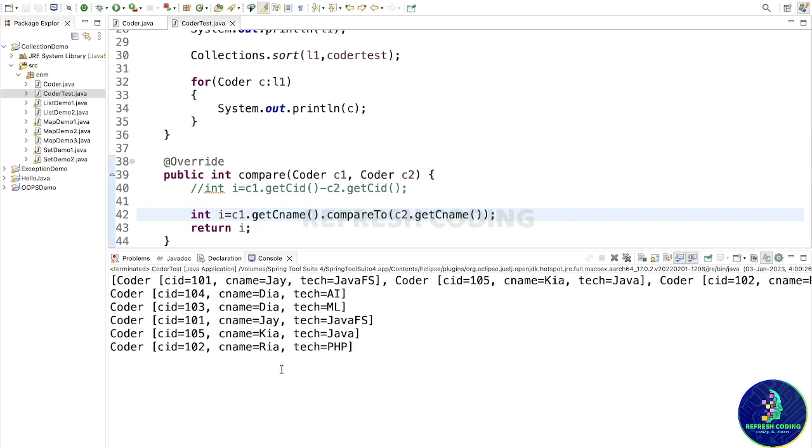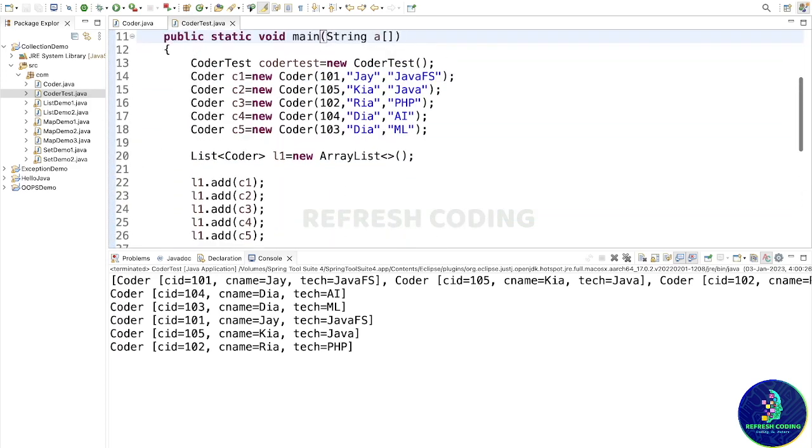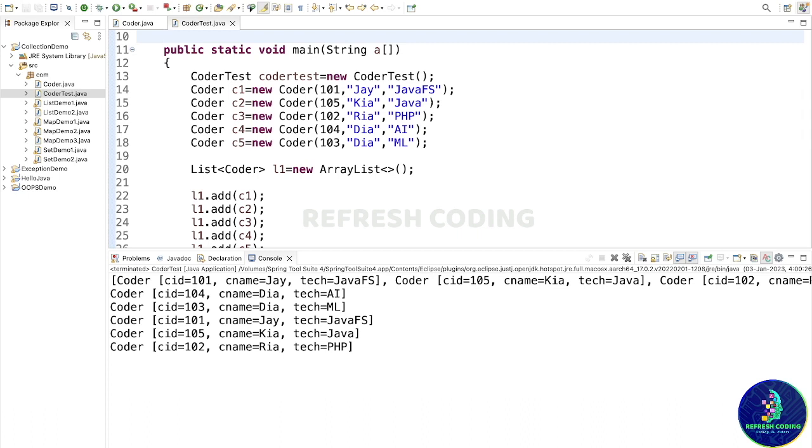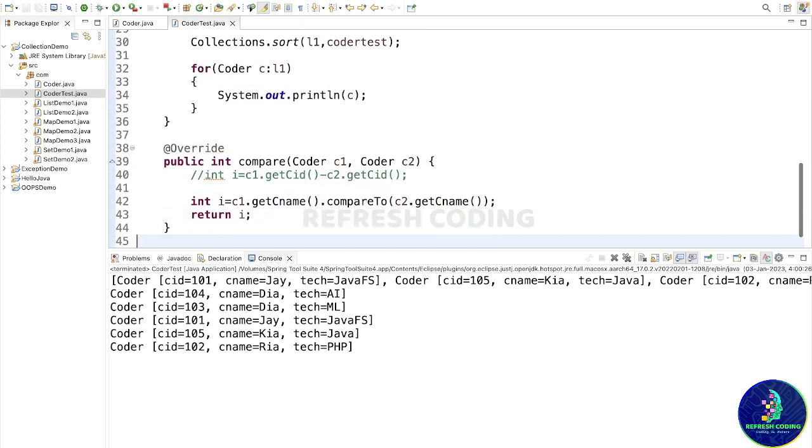Again the same problem, since the name Diya is there 2 times. If you see in the objects, we have Diya 2 times. So what it will do in this scenario, it will get confused, it will maintain the insertion order. Again, if you want to overcome this problem, if names are equal, you will sort them according to ID. So here again you will write logic.